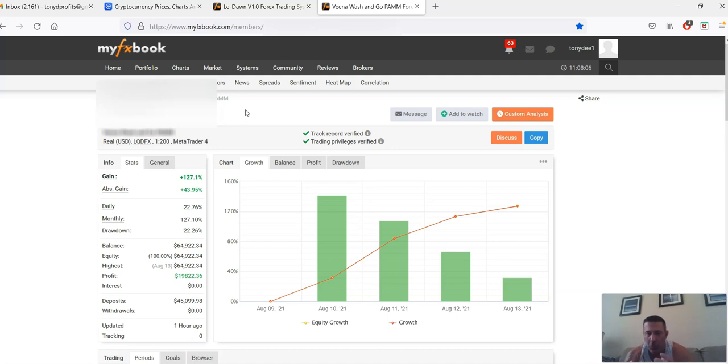But the profit margin is so high on this that it's not a matter of can we make money on this. Okay, it's just a matter of tweaking it to get the most bang for our buck, so that we can run this thing. I mean, with the exception of running it through high impact news, we're not going to run it on that, which will keep us out of most high drawdown situations. We want to get this thing where we could just keep running it, so you just keep running on the PAM account. If new people are coming in, doesn't matter. Even if you take a hit your very first day, boom, you get recovered in a day, a couple days time, and then pure profit from there.